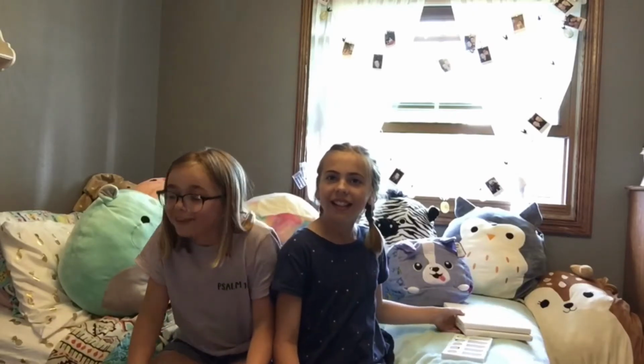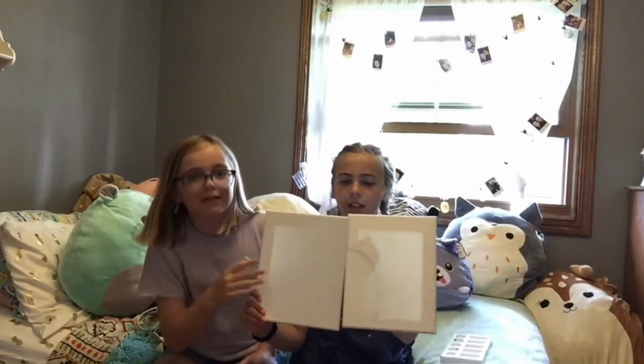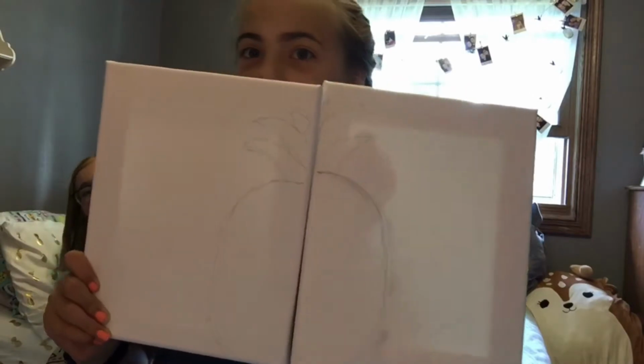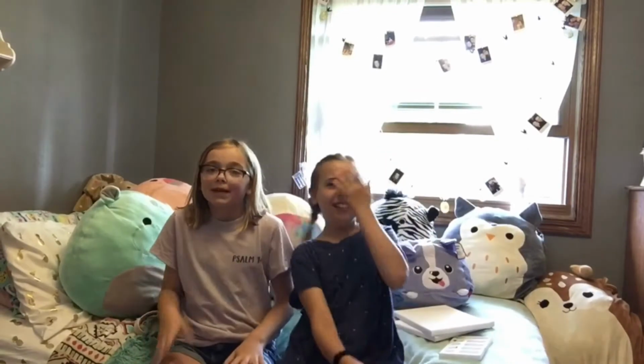Today, we are going to be painting, and not just an ordinary painting. We're doing a split painting. Okay, so grab your canvases. So this is an outline. Can you tell what it is? It's a pineapple!